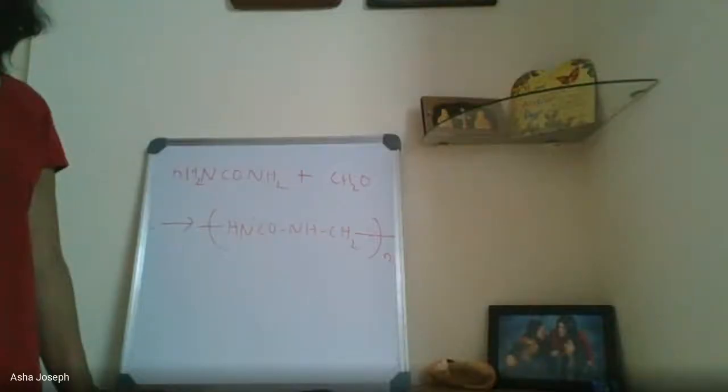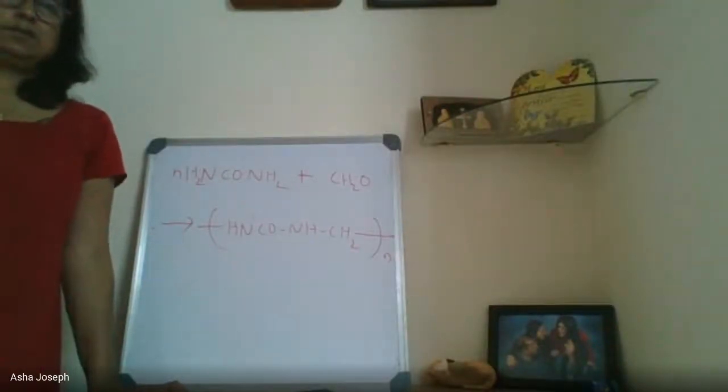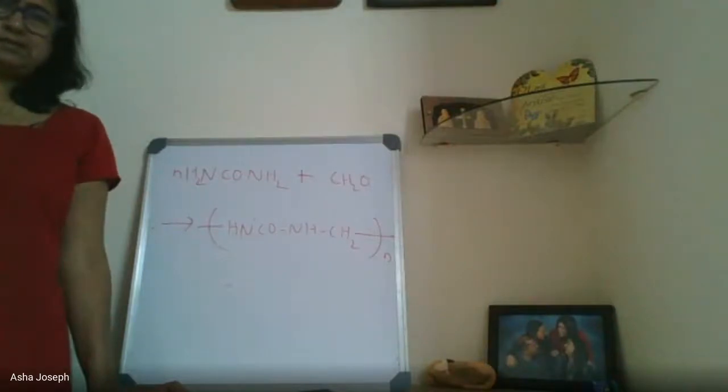Ma'am, in the group, Agnel is telling he's having trouble with joining the meeting, ma'am. In the WhatsApp. What trouble he is having? I don't know, ma'am. I think the network is. Data pack expired. Yes, ma'am, that's what he's writing. Expired, he knew that it is going to get expired. He could have recharged.